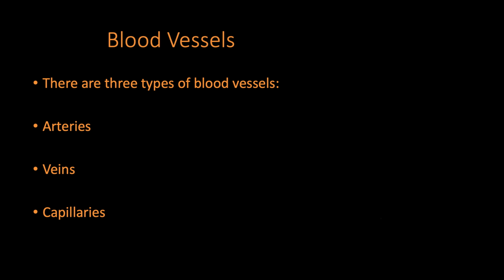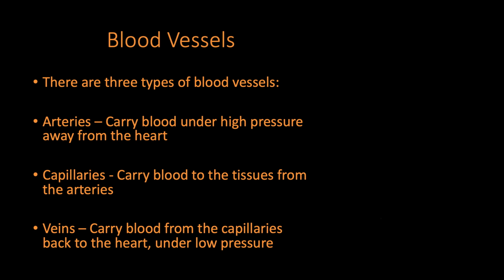With blood vessels. So there are 3 types of blood vessels: arteries, veins, and capillaries. The arteries carry blood under high pressure away from the heart. The capillaries, which follow from the arteries, carry blood to the tissues and to all your cells, and they are what is involved with the exchange of things like oxygen. They are really small, and they go around all of your tissues. Then finally, the blood ends up in the veins, and they're kind of the motorway that brings blood back to the heart so that it can repeat the process.